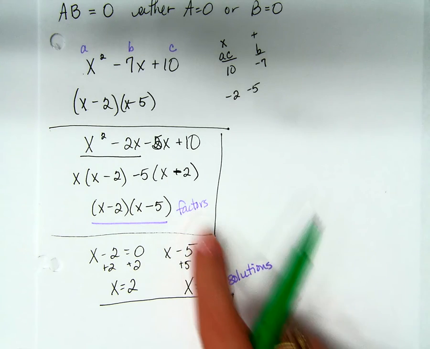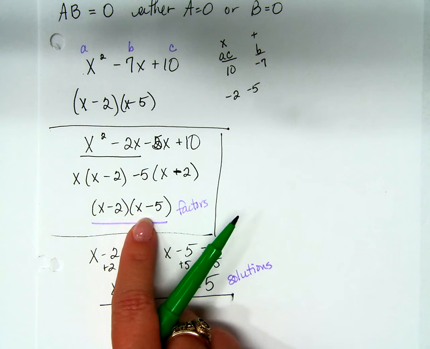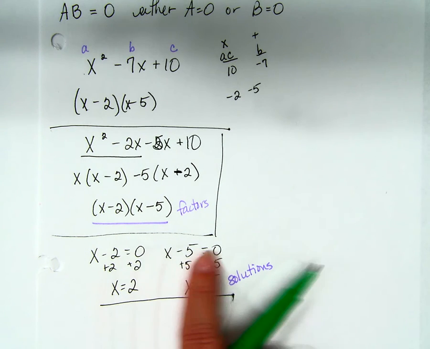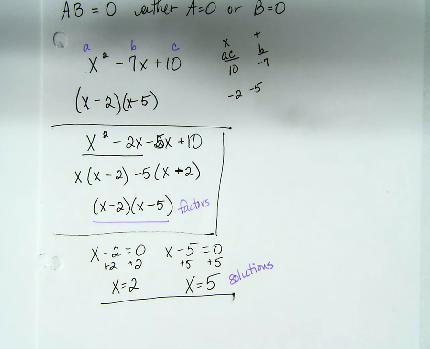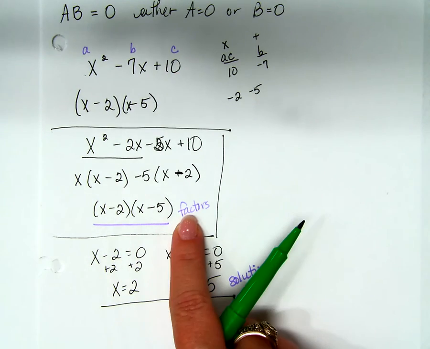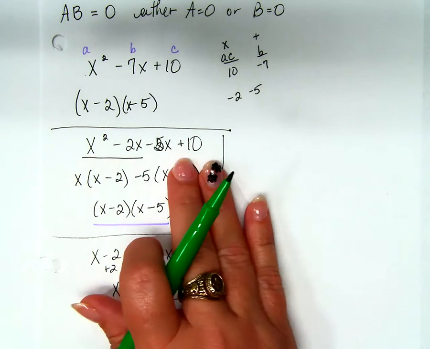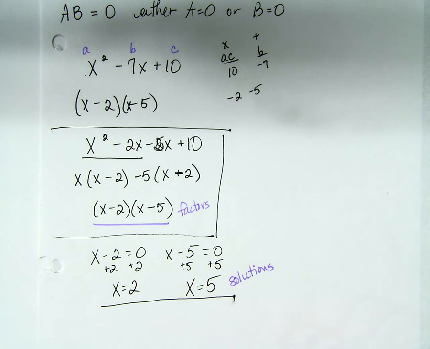We talked about the difference between factors and solutions. Factors is what we get when we factor something, and solutions is when we take those factors and set each of them equal to 0 to solve them. Okay, does that all make sense? Okay, so lots of different kinds of factoring. Factoring trinomials is one. We went over that. Factoring by grouping is one. We also went over that when there's 4 terms. Just look at the first two, look at the last two. Factor out what's common. There's also the difference of squares.